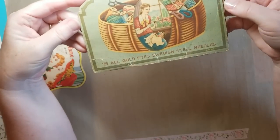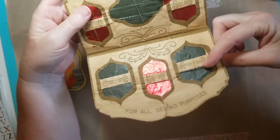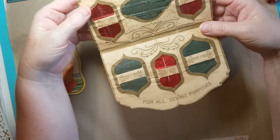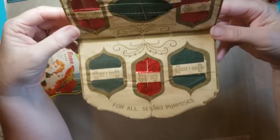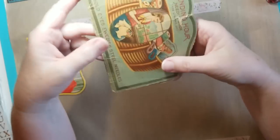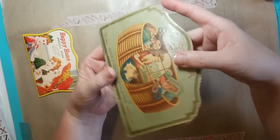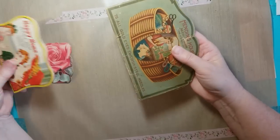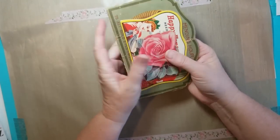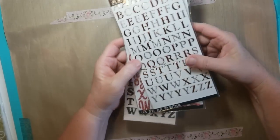But this one is very cool, and it's a little bit damaged at the top here, but I mean, you can just see the oldness in it, the vintagey feel to it. It's very cool. And I just don't think that I would use these in a journal just because I don't want to destroy them. This type of thing is history, you know. So those I don't think that I'm going to use in a journal. They will go in my mother's collection. And then every once in a while I find something for scrapbooking.